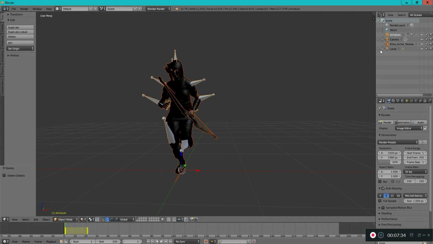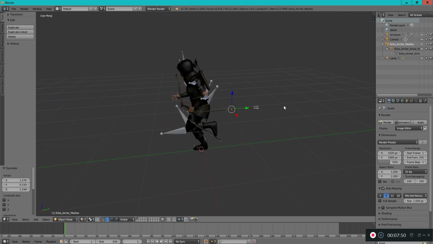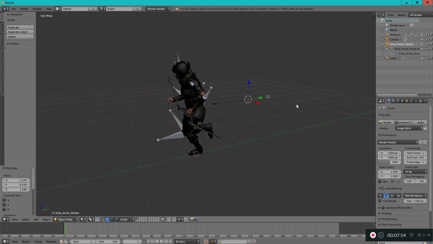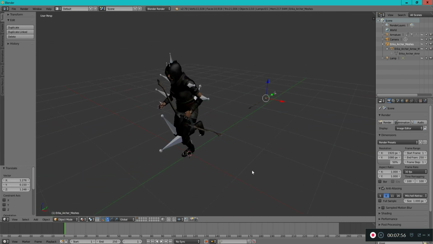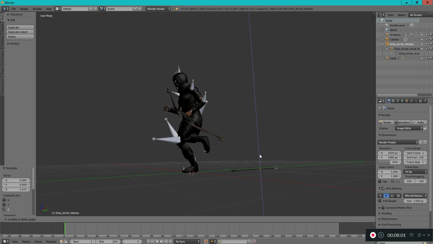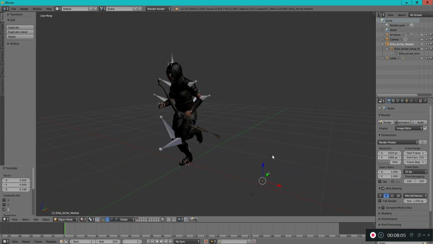So if we look over here, we've got my archer meshes, and that is actually just the bow and arrow that comes with it. So don't worry too much about that. I'm going to put that aside for later, for the end of my animation, because when she draws her bow, I want to actually shoot that at the end of it. I'm not sure if I'm going to finish making that, but we will see.